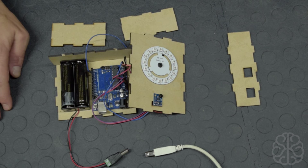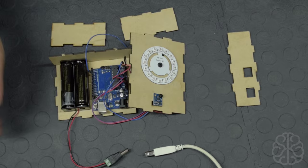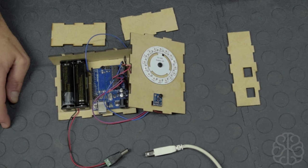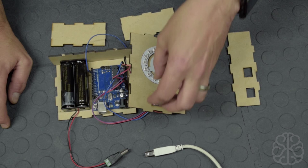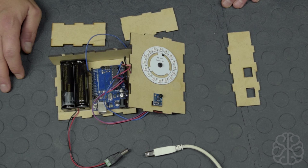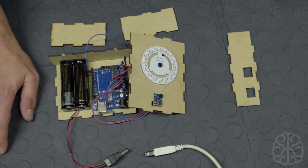Also, depending on where you are on the planet, there are different magnetic fields and stuff. So basically, we'll go to a website and we'll enter our location, and that will give us the degrees and declination and all that stuff that we can use in our code also, to tell the little module where we are so that we take that into account when we calculate the heading. And we'll get these values and take note of them because we are going to use them in our main code. Then we're going to use the example code to calibrate the HMC module and get those offset values that we can also use in our code.